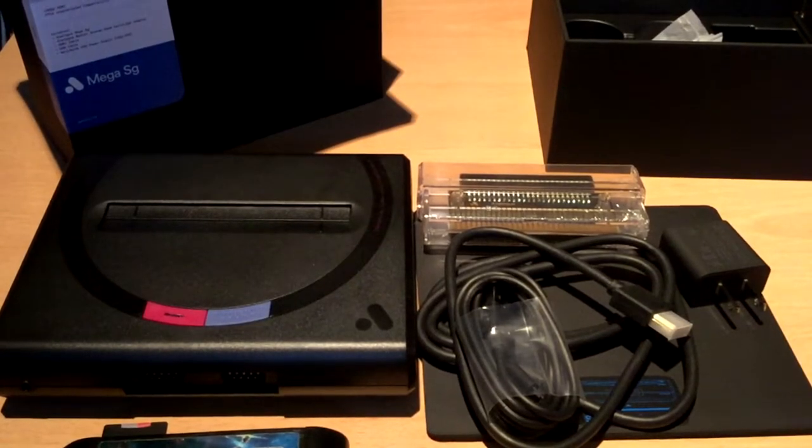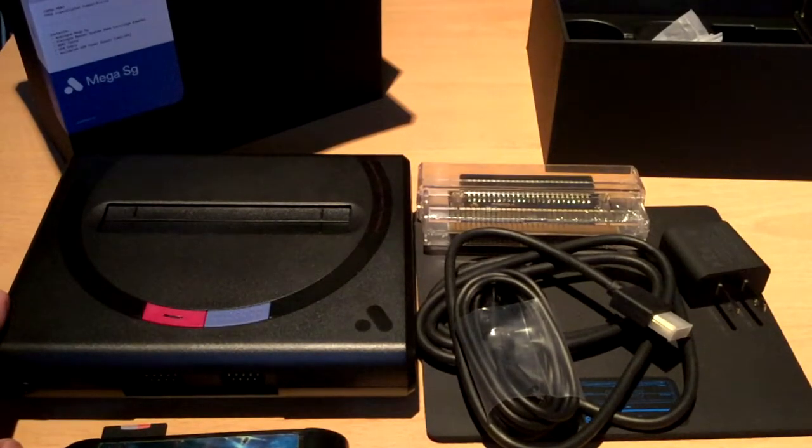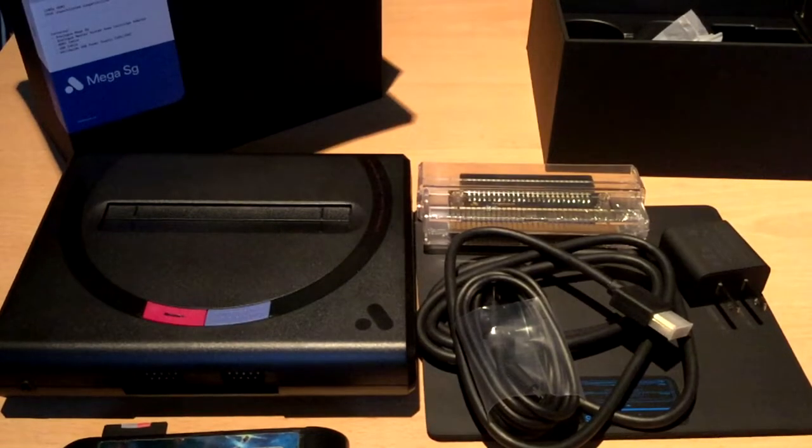But what I was saying about the jailbreak: if you put the jailbreak firmware on here, it allows you to put all your ROMs on the SD card, and you can play your Mega Drive games from the SD card. Once you flash the firmware, it also allows you to play Master System games, Game Gear games, Sega SG-1000 games, and ColecoVision games, which is a bit odd because it was not Sega.